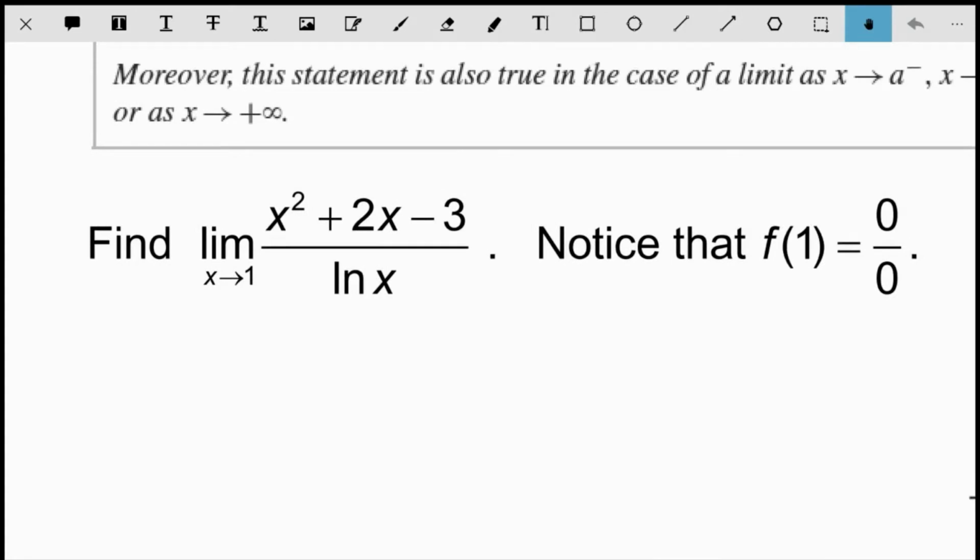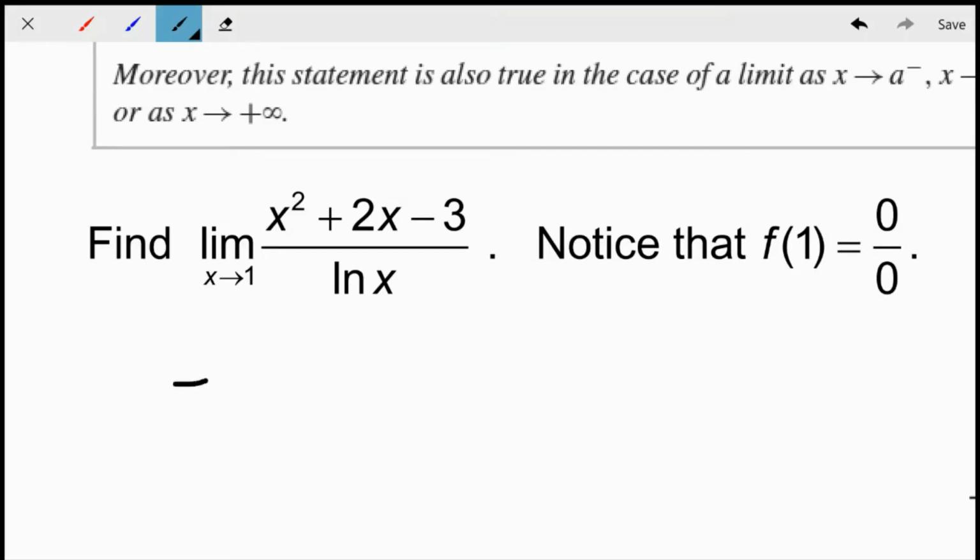And like it says here, notice that if you plug 1 in, you're going to get 0 over 0. So that's basically justifying that I can use L'Hopital's rule here because I see that 0 over 0 is showing up. Typically, just to show my work appropriately, I try to justify what's happening so there's not some sort of magical step going on in my work.